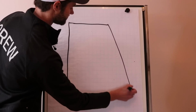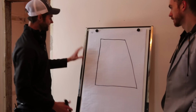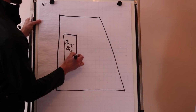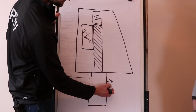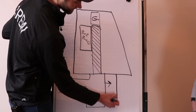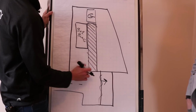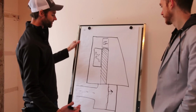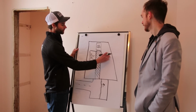Yeah, you can. Okay, so this is the parcel that we're standing in right now. 3+2 bungalow. Actually extend the municipal roadway over to here so that we get a little bit more frontage on this parcel of land. In order for me to get the severance, we've already spoken with the city. One of the things that they wanted me to do was map out.